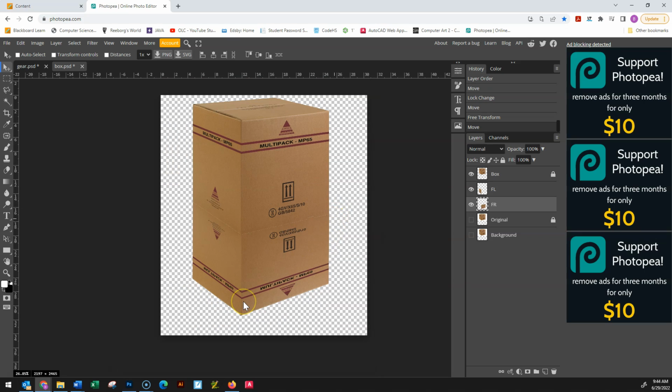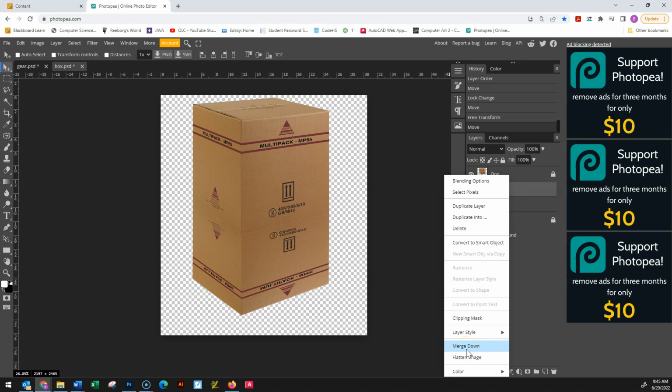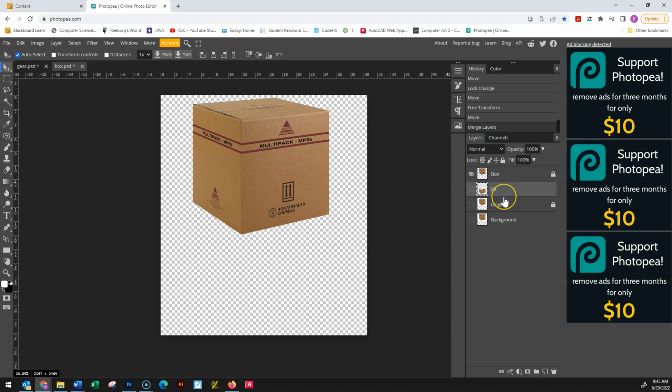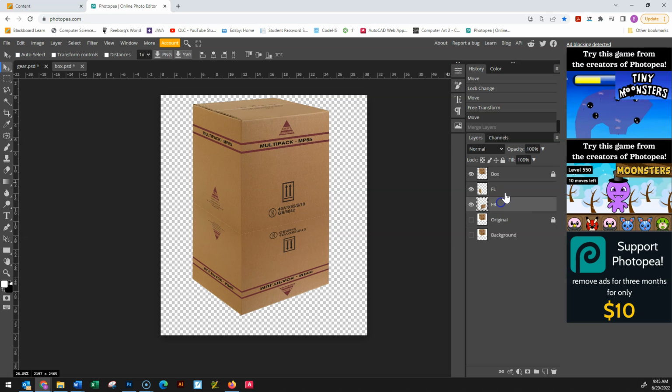And now we play with it the same way that we play with the shadows, right? So I'm actually going to merge these two reflection layers. So if I go to FL, which is on top, and I right-click and go to merge down, it's going to merge it with the layer right below, and now those are both on the same layer. So whatever adjustments I make, I'm going to be able to adjust in both directions. Okay. Actually, you know what? I'm not going to do that, and there's a reason. Got ahead of myself. I should make the reflection first before I do that, because I'm going to need to use two different gradients to fade them out.